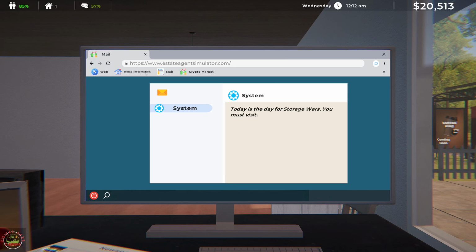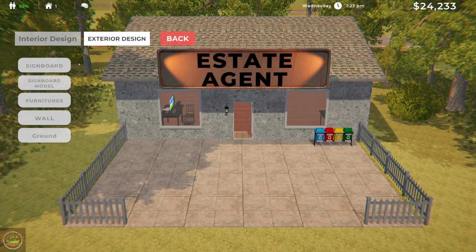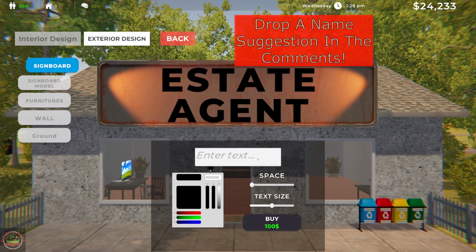Yeah, I did that already. Office design. Ooh, exterior. Leave a comment below and let me know what we should probably name our office here. The crazier the better. Bring it on.